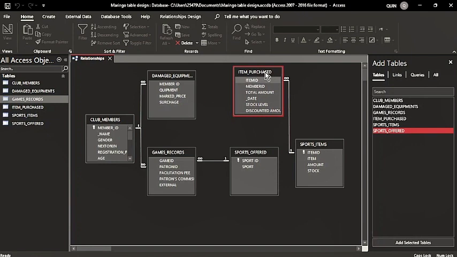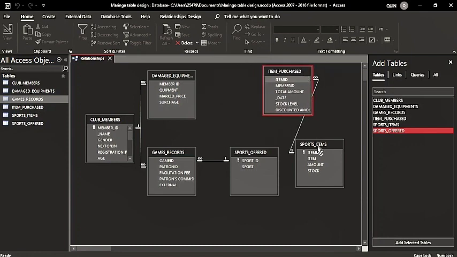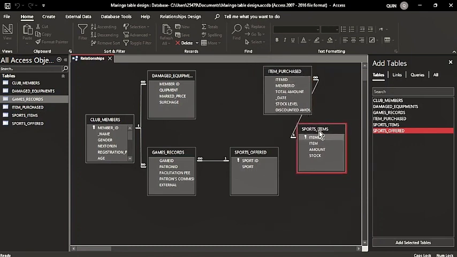Just try your best. Now we are remaining with two tables here. Remember, in Access, all the tables must be related to each other so that we can have a relational database. I mean, you must connect all the dots. Now here, let us see how we can connect all these tables to these two. They cannot just be on their own like that. It is not normal. We have to connect all the dots. We see the sports item.